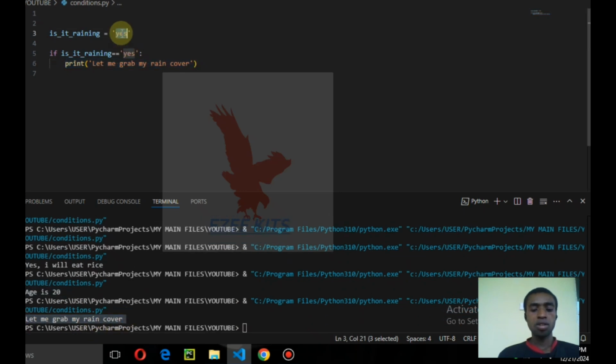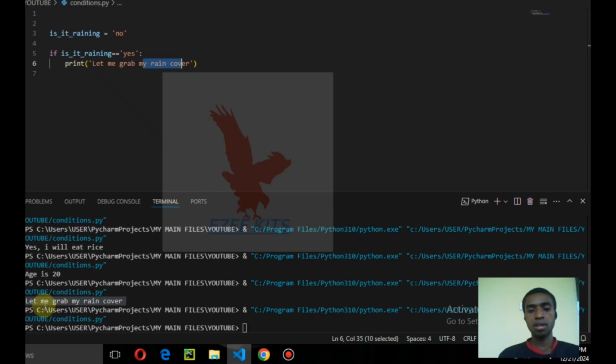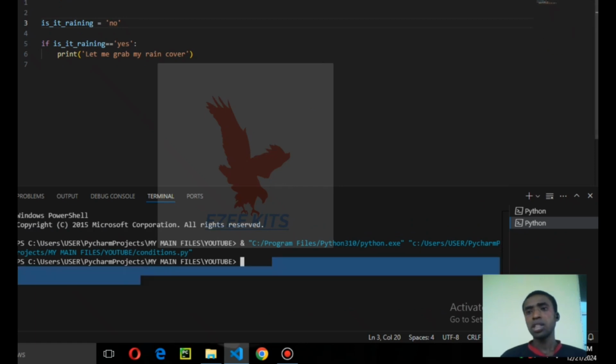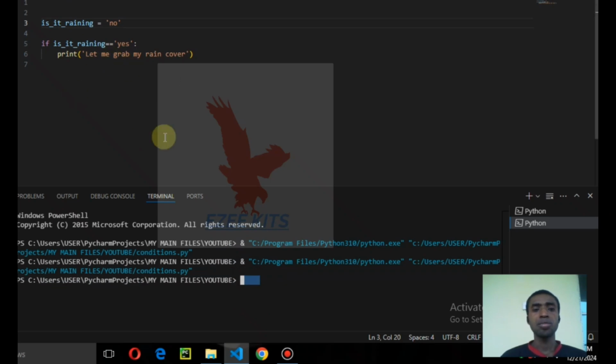Let's say no, that means it's not raining. I don't need to go and grab my rain cover. That means it's not going to run. No matter how many times we run it, we're not going to get any output. Because why? Is it raining? We said no, it's not raining.